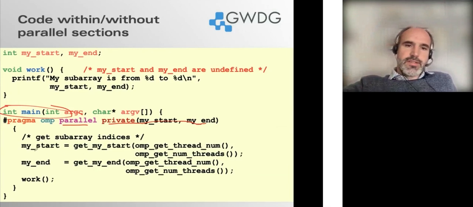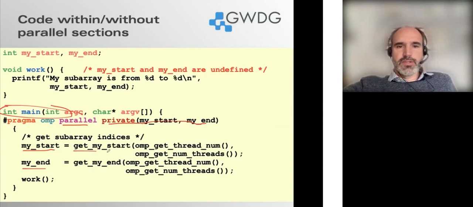In this case, you would first initialize the two variables by calling the functions get my start and get my end. These are calculated by using OpenMP get thread num and get num threads and so on.